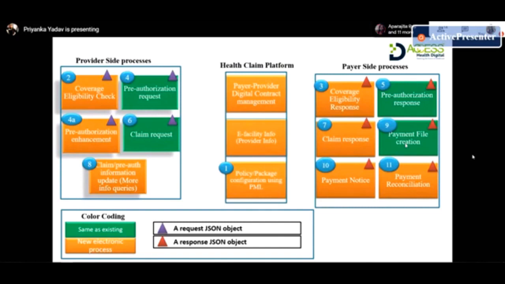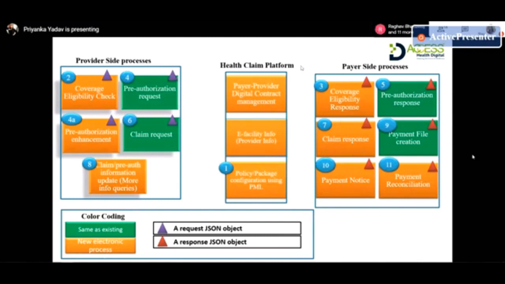I send the payment file to the bank, who will then make the payment and send me an update with the transaction ID. As soon as I update and say payment made, because all claim responses had those calculations, how much amount is to be paid against each claim ID, the reconciliation object automatically gets generated. It's the system capability. And the same is sent to the provider.